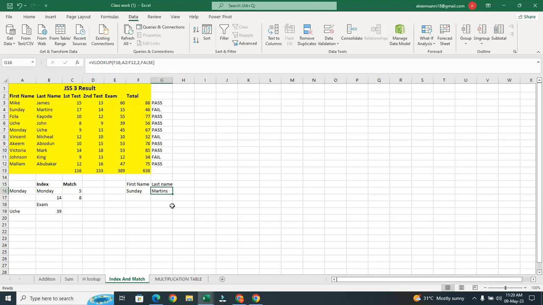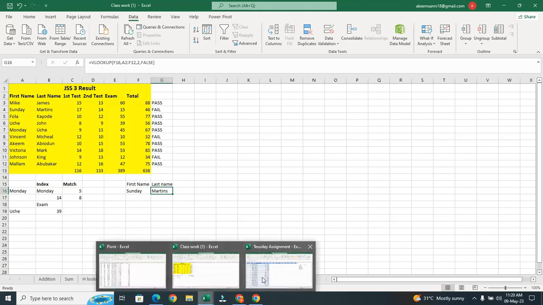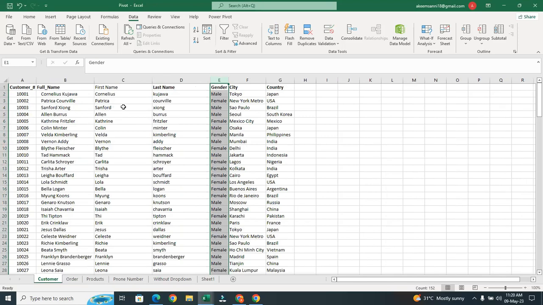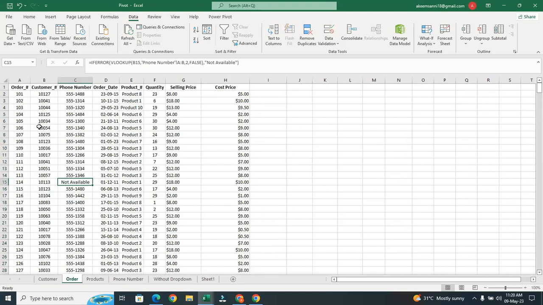So let me tell you what to do with, what is it called? With drop down. So you are going to create, after filling all the information that you have right here, you put your customer's name, you put all the information that you have here. You don't need the first and last name there. So you just put the full name, the gender, the city, and the country right in there.